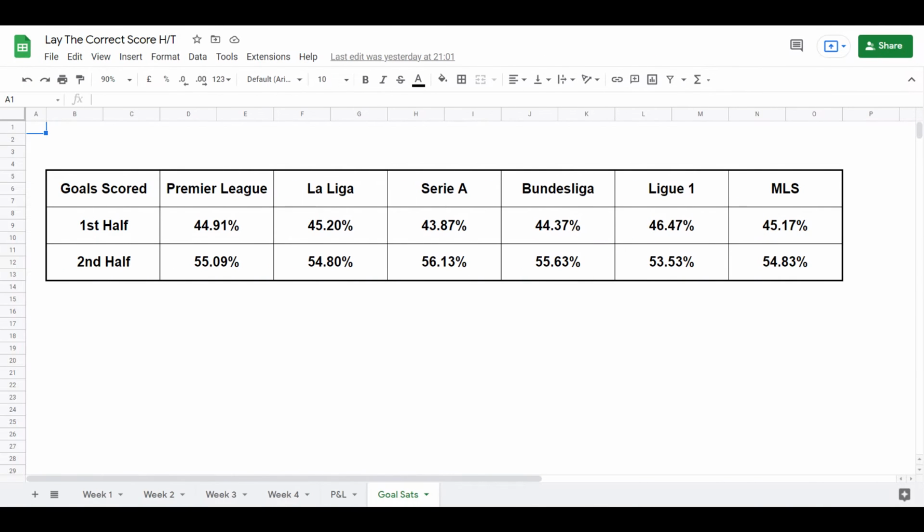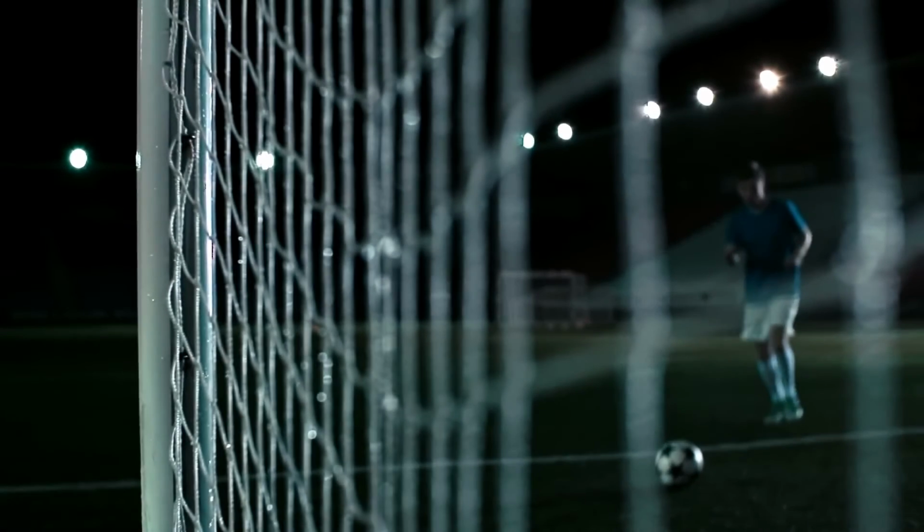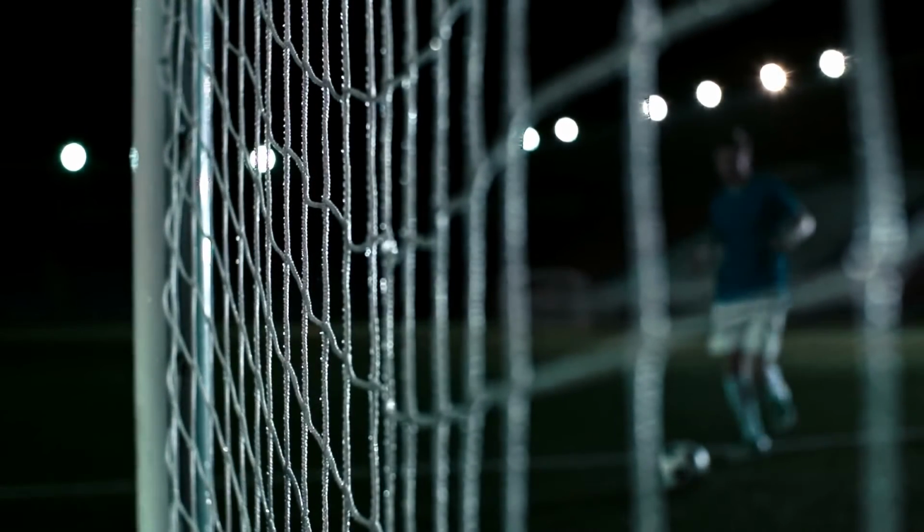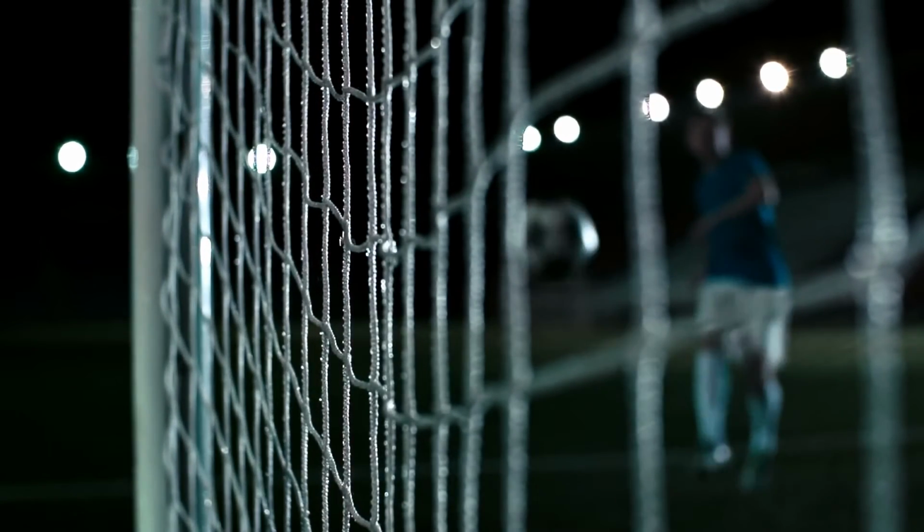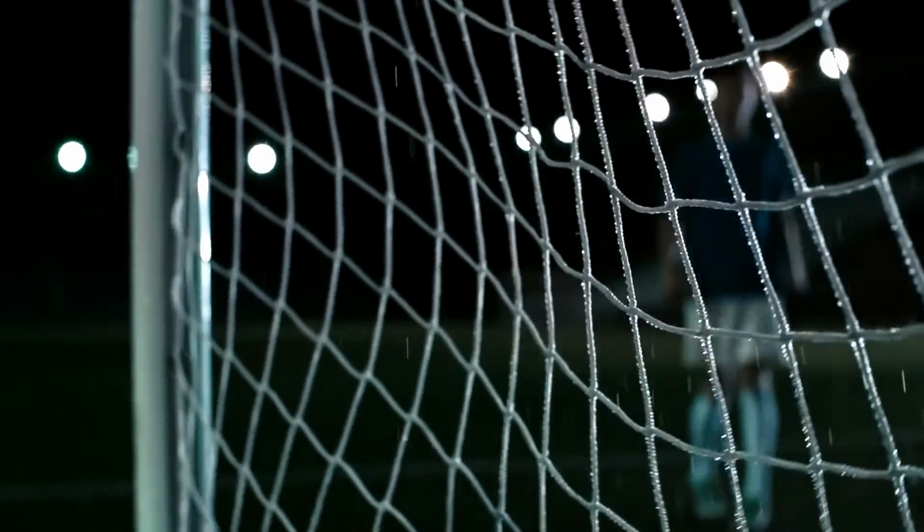So as you can see, we are more likely to get a goal in the second half of football matches, and this suits our strategy to a T. It isn't always guaranteed, as nothing in life is, but if we maximise when it's more likely to happen, this will aid us in our success with our lay bet. We could delve deeper into stats, with individual teams and when goals are more likely to occur. But for the purposes of the video I will hold back on this, as I could be going through spreadsheets for hours.